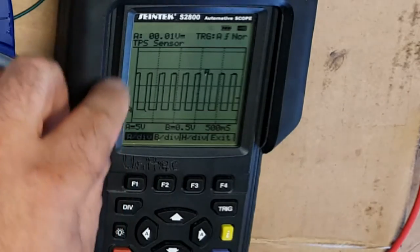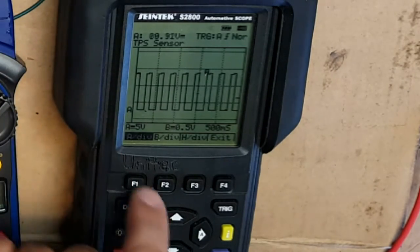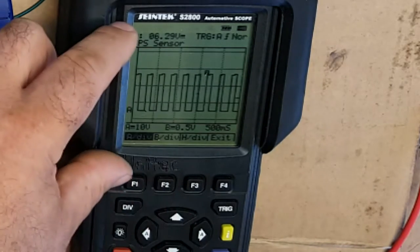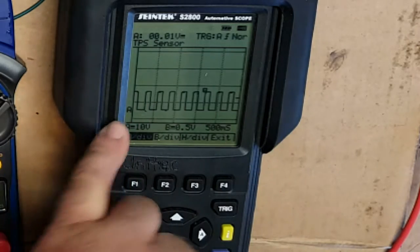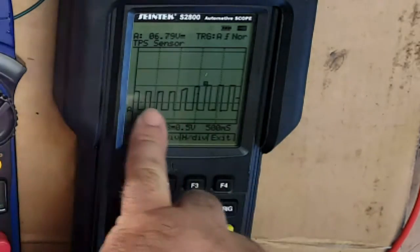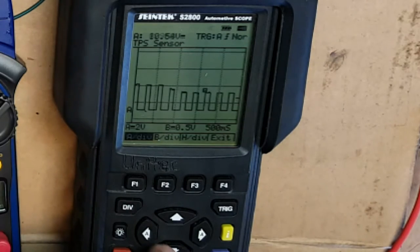These oscilloscopes have got the ability to have two separate inputs, and we can create a graph with two lines. Now to change A, we just press F1, and then we can move up to 10 volts, which means that will then shrink down. There you go. Okay, so we've lost a bit of our fine detail, but it would mean that if we increase the voltage right up, then we're not going to go off the scale. So you can see the increase there, looking at the voltage on the screen right now. Don't want to hold it at 15, those relays are not really meant for that. We can also bring that voltage down as well. We could bring it down to 2 volts.